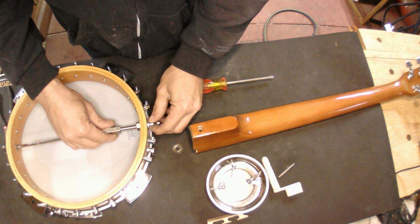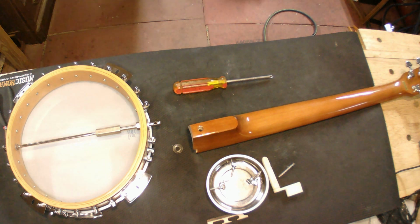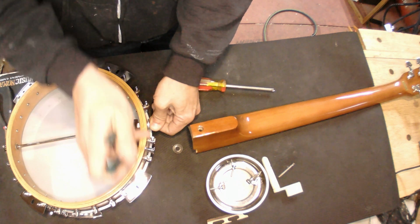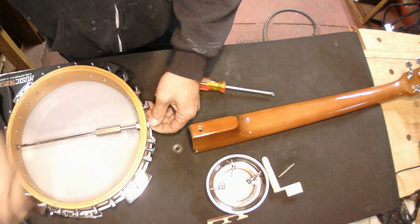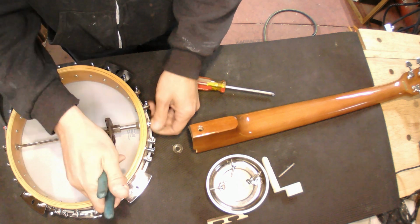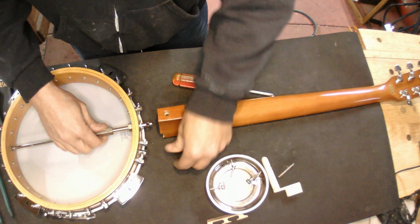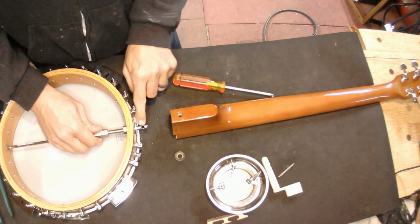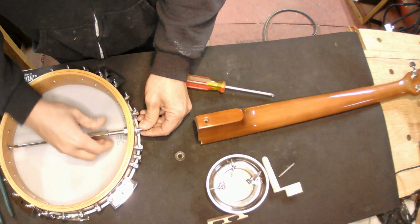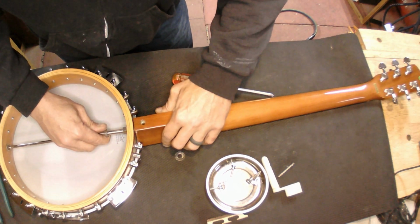Doing that, I'm gonna have to bring this out a little bit. So let's loosen this. Let's see if we can bring this out a little bit. Turn gives us. I need to align this hole here with that. So, try another one. There's two turns. Still not there.